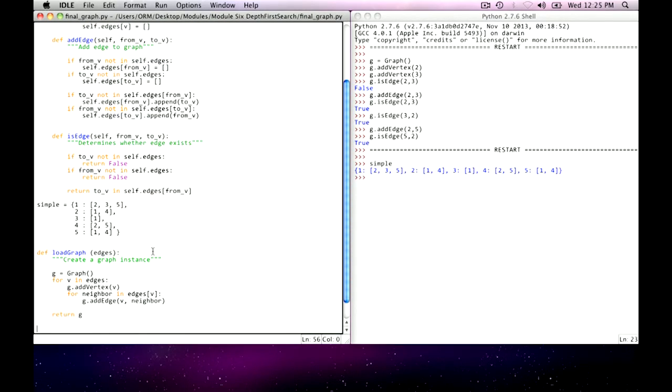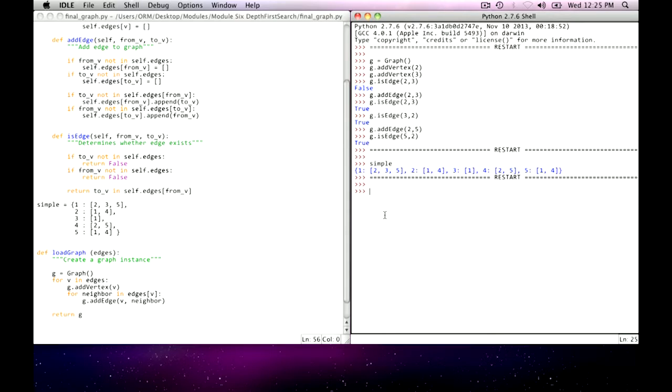So I've been able to do the best of both worlds. I've been able to make it possible that you could represent a graph in a very simple way, and then when you want to, convert that into an actual graph object that then can be used to ask questions. Is there an edge 1 to 4, 1 to 5, for example? And in my mind, that's a lot better than saying 5 in simple of 1, which is a Python statement that you have to write if you store it as a dictionary. And I would much rather write a function that quickly clarifies that for my code.